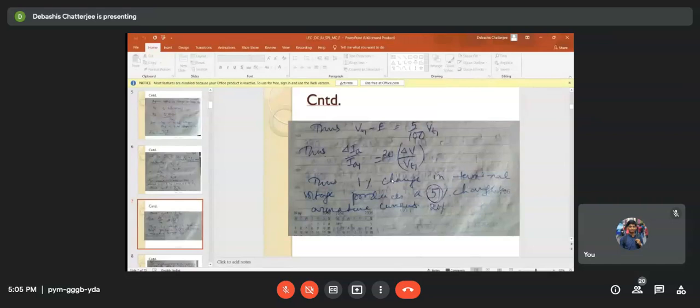So this is the situation. This is what I was talking about, that a small change in voltage can give rise to a very high change in armature current. So if your IA R external drop was high, say 50% of the voltage, then 50% into 20 is 1000%, which means 10 times current will rise.